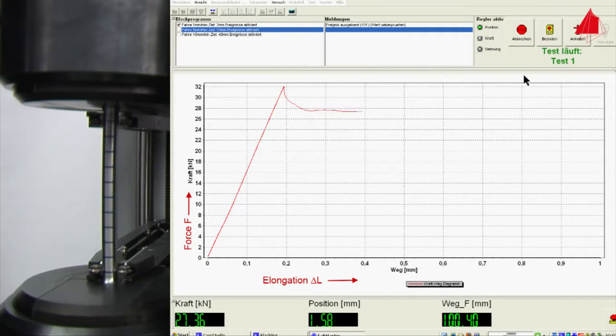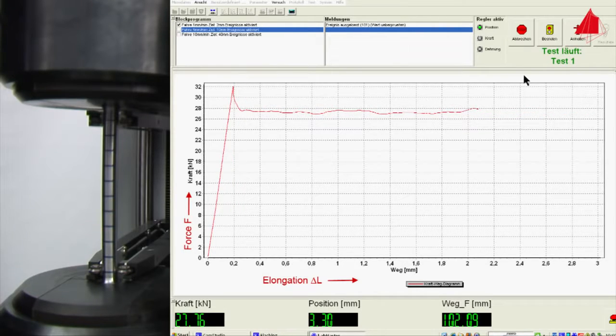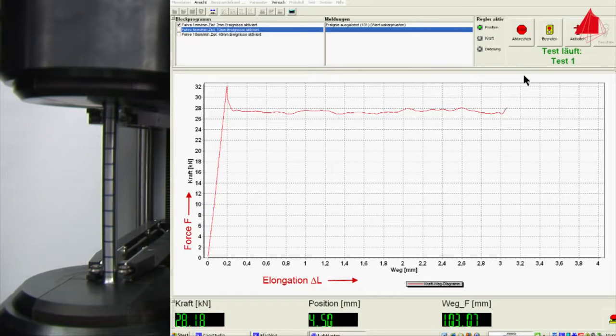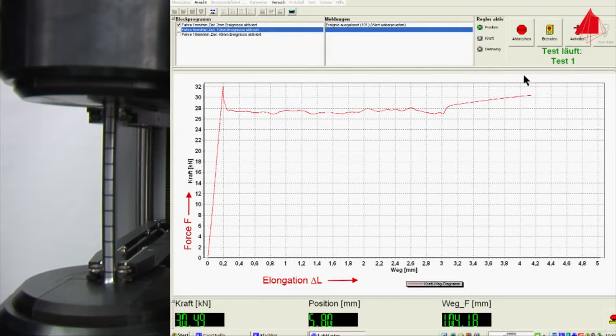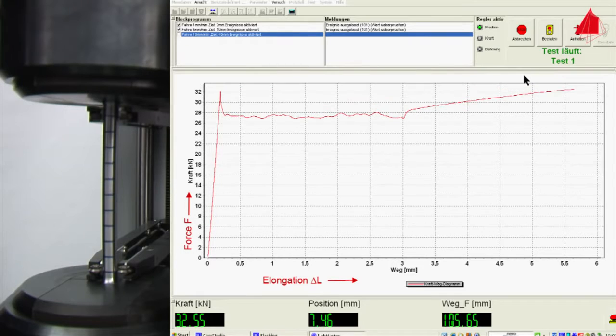If the test piece were to be unloaded now, it would not spring back to the original length, but instead show a permanent elongation. In the next stage of the tensile test, an almost constant force level with slight fluctuations occurs. This phenomenon is called the Lüders effect. After a certain strain, known as the Lüders strain, the force increases again. The material opposes an increasing force against the imposed elongation. Its strain hardens.